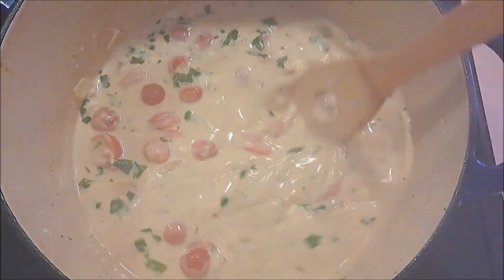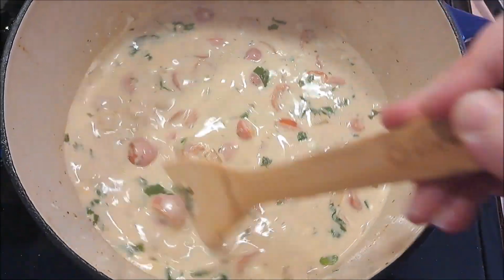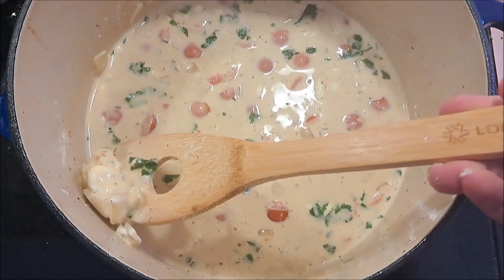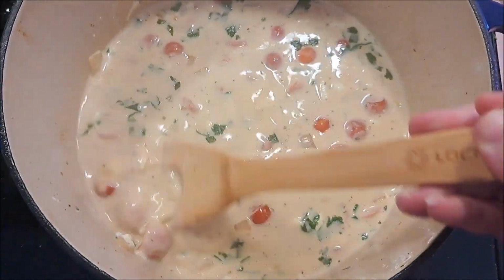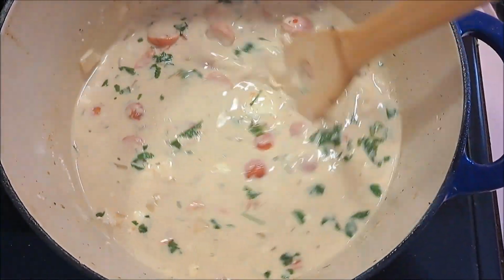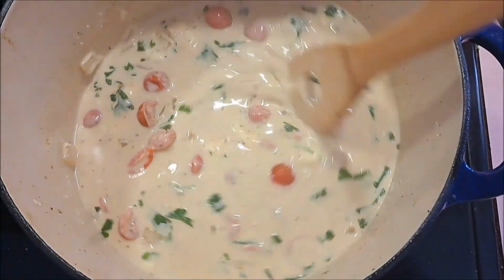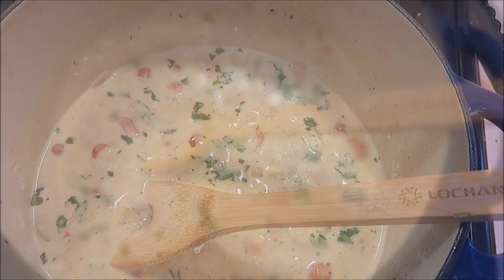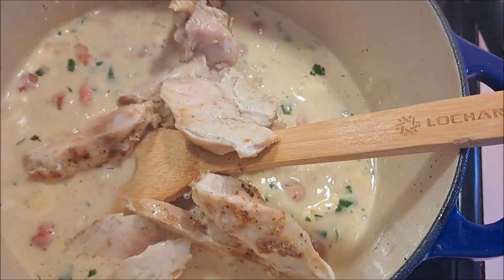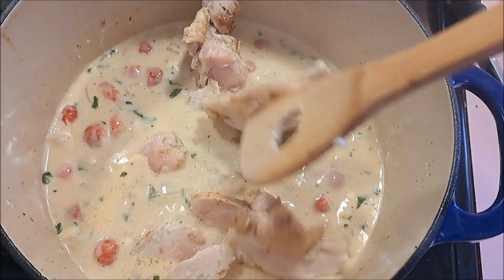And once it's added and melted down some, it'll start turning into a creamy sauce like this. We're going to keep stirring that and watch out for little lumps like that. Still need to dissolve. And then it'll be time to add back in our chicken. So give it probably a good 5 to 10 minutes to melt down and start thickening up again. When our sauce is thick again, we're going to be putting in our chicken that we cooked up before, and stirring in those pieces again.